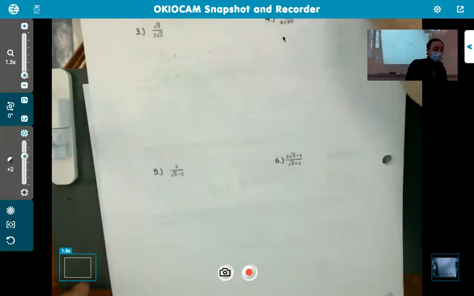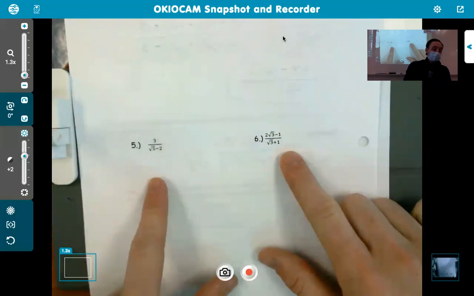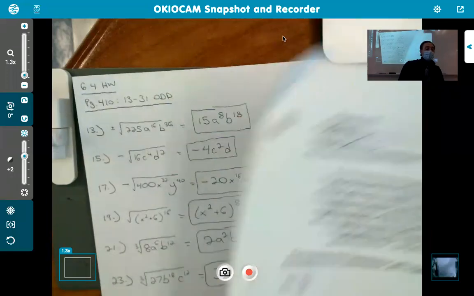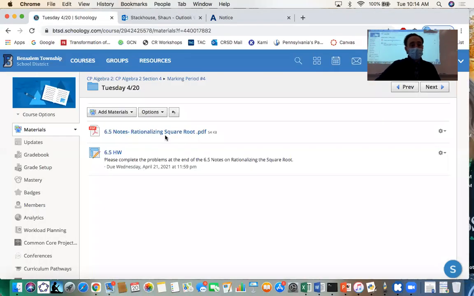You see in 5 and 6, you have some problems with multiplying by that conjugate, just going through and simplifying, right? One where you might have to distribute, one where you have to FOIL in your numerator and denominator. All right. When we come in tomorrow, so you see here in the folder for today, the assignment is in the note packet, so access that and then submit it there. When you come in tomorrow in the class, we are going to review the homework from today, and then we are going to continue just practicing section 6.5. So going through pretty much each problem type and solidifying that point for us. And then we'll move on from there.